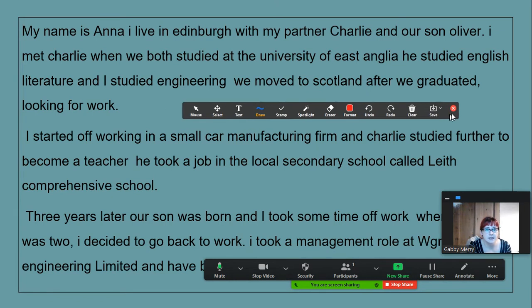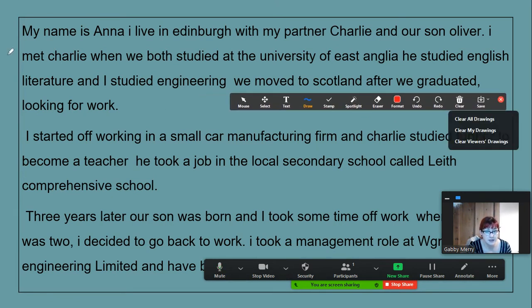This task is in the Learn folder, this text that you see here. So please open that up now and have a go looking at paragraph 2 and paragraph 3, practicing scanning through, thinking about where we need those capital letters and the full stops. I'll let you pause the video now.